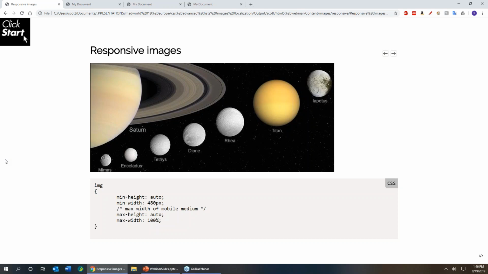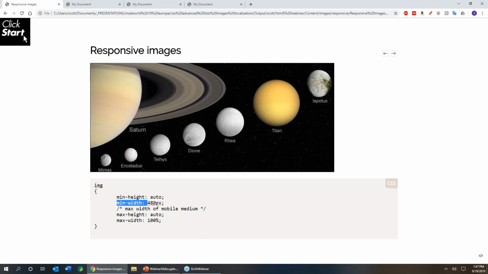But a flexible option is setting up an image to say, okay, I want you, when the screen is small, to dynamically get smaller. Not to change, you know, I don't have to make three different images and say move between these three at these set sizes. I want you to scale down relative to the width of the screen. I was telling you about something that scales based on its container element. Remember, that's what these percentages do. So really the whole secret here is just saying max width 100%. In just a second, I'm going to resize the screen and you'll see that the image dynamically gets smaller.